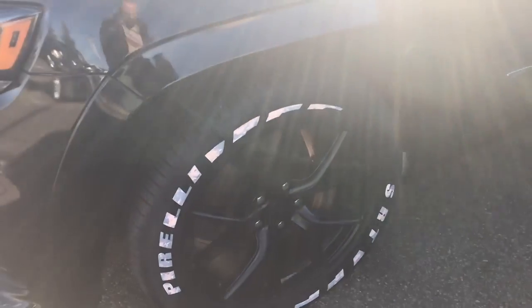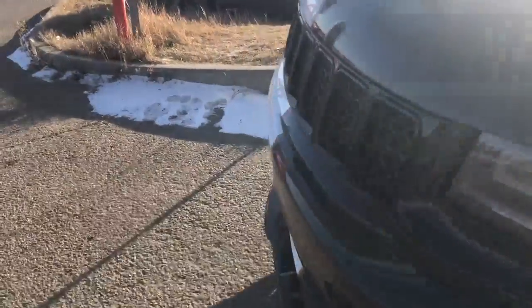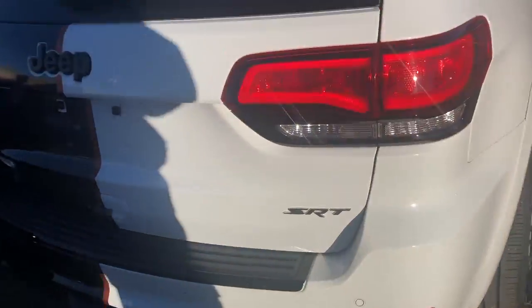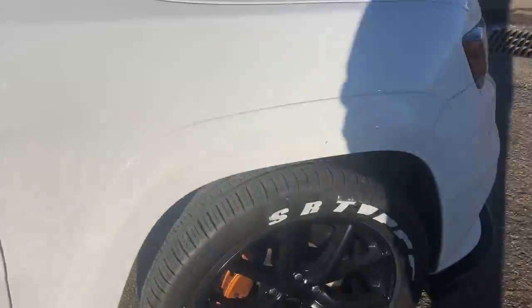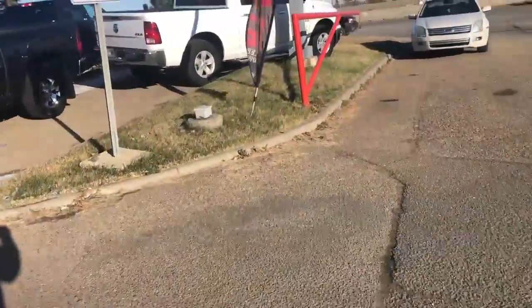Nice view on it. What are the rims on this? What is this? I mean, what a spoiler on it and everything. Well, not the spoiler, but the low ground effects. Is this one of the SRTs? It is. It's a Jeep SRT. I knew it had to be an SRT because looking at those tires and rims, it's crazy. Let's go out here and look, see what we got.